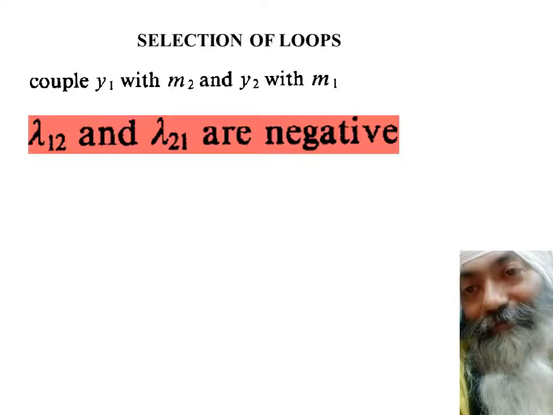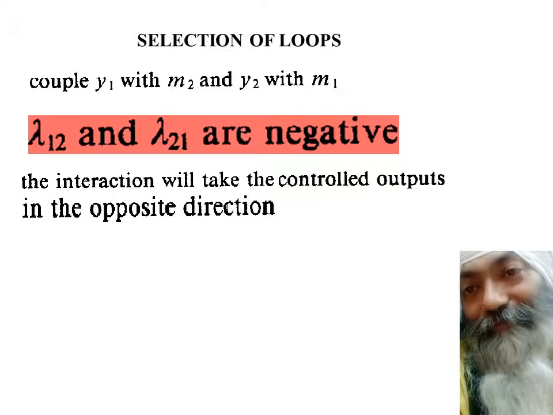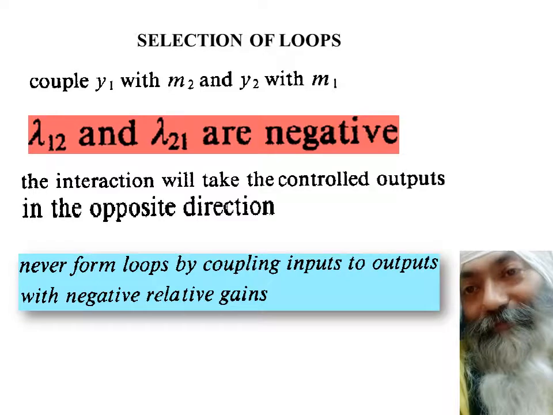Just the converse of that, I want to decrease the output, I apply some action on it, and because of the indirect effect, the output actually is getting increased instead of getting decreased. So this is something very dangerous. The system is bound to be unstable. Negative gains will result in an unstable system for sure, definitely. So this opposite direction of the indirect effect on account of interaction is going to destabilize the whole process.